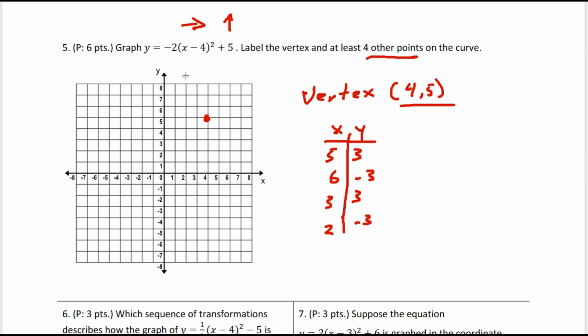So we're going to put in 2 values for x on the right of the vertex and 2 values on the left. When I put in 5, I got 3. So when x equals 5, y equals 3. And when x equals 6, y equals -3. So remember, we find points close to the vertex because at other points, the function gets too large. All right, at 3, it's +3, so I'm going to mark that point right here. And at 2, it's -3, which is right here. All right, the next step would just be to draw it in, which is a little hard with a digital pen, but our parabola would look like that.